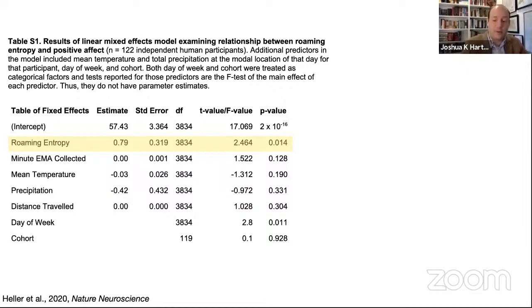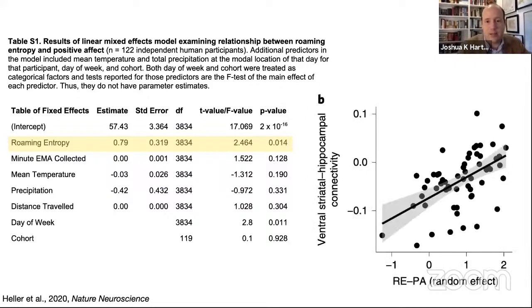And this was the cool part, this is why they had to do it with a more lab-based recruitment strategy: they also neuroimaged these people. And they found that ventral striatal hippocampal connectivity predicted how much roaming entropy predicted happiness. So this was, I thought, a super interesting study. And again, the kind of thing that is very possible right now. It's kind of strange that there aren't thousands of these studies until you remember that we're not inventing the field right now, right?